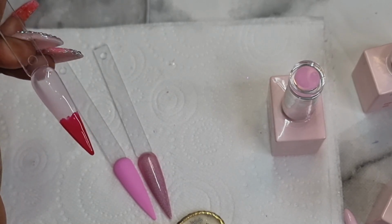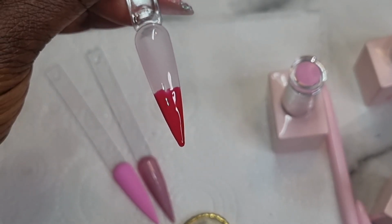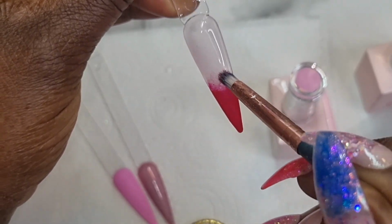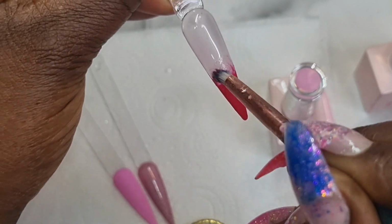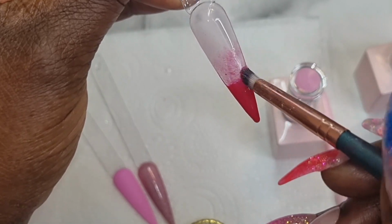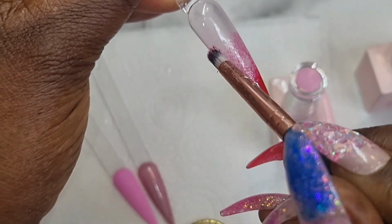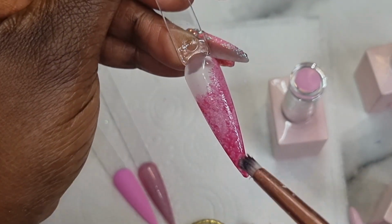What am I looking for? I found the brush. With this little bit, I'm just going to use this brush. I never really use it for this, but I just think, say like you were using the builder gel, it just helps. It's a different way as well to do ombre. A bit of that, and even add that holo.